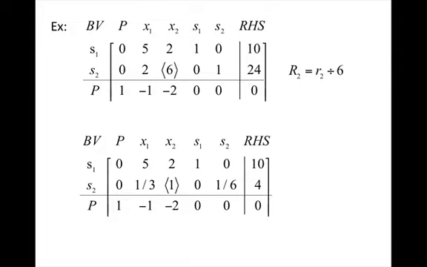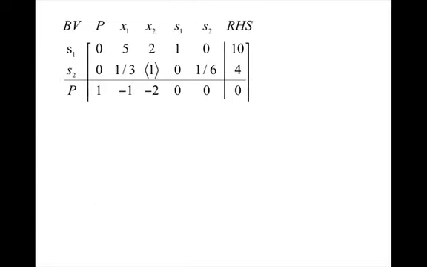Now I need to take the 2 in row 1 and make it become a 0. So change its sign to a negative 2. I'm multiplying by the row that contains my pivot element, which is row 2, and then I add that to the row I want changed, which is row 1.